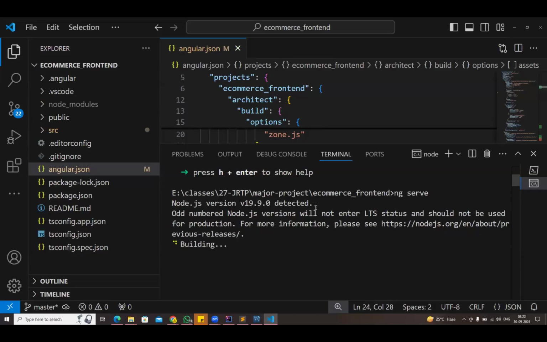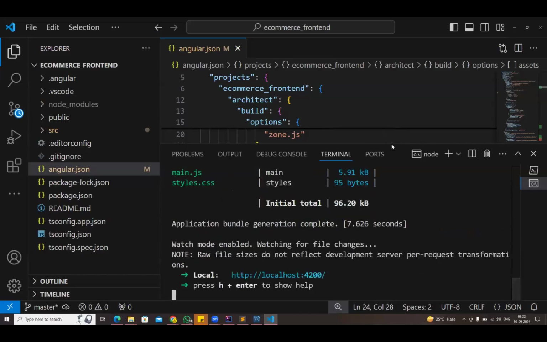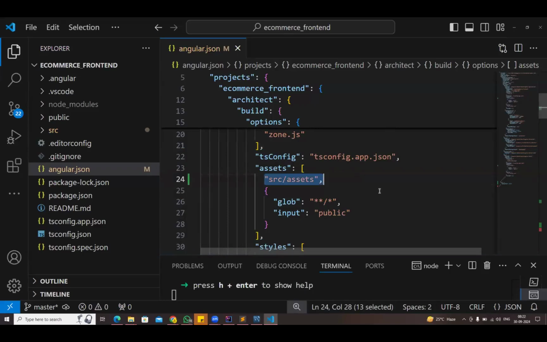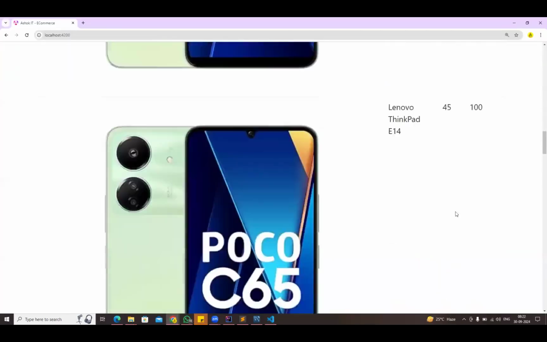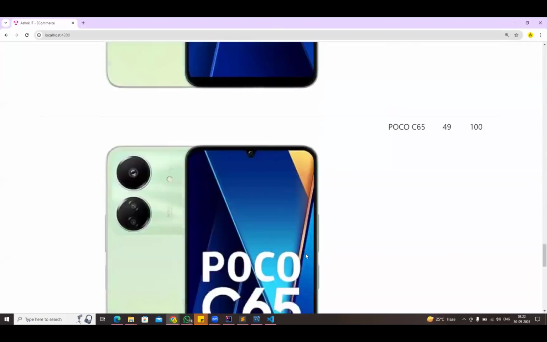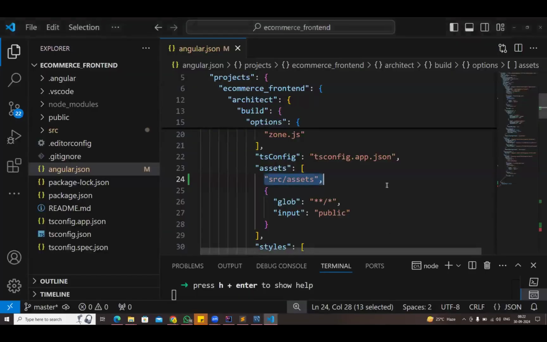The assets folder should be created by default, but for me it did not get created. I added that path. Okay, now it is loading. I added the assets path, it is loading now.